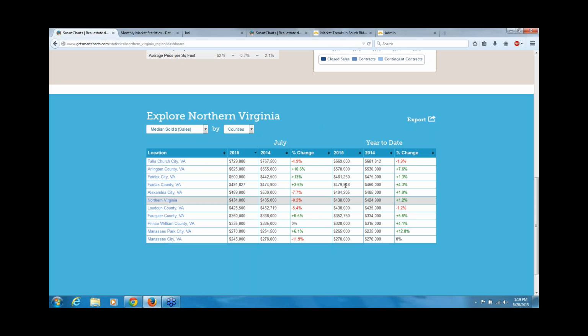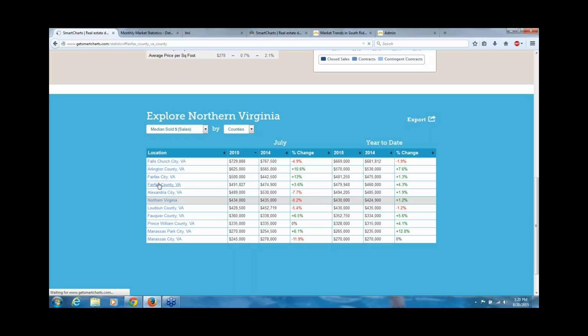Okay, that's 480K, basically year to date, is the median sales price there. You can see that there's July, so just the most recent month, and there's year to date aggregates. I almost always tend to get into the year to date when I'm using Explore, just because it gets rid of some of the blips that can happen with smaller volume areas like, say, Falls Church City. Okay, so Fairfax County, they have a budget of $400,000. It's at 480, so that can be a bit scary.